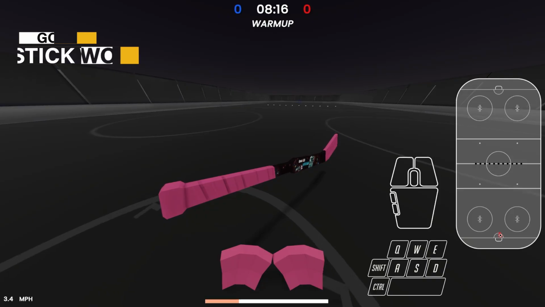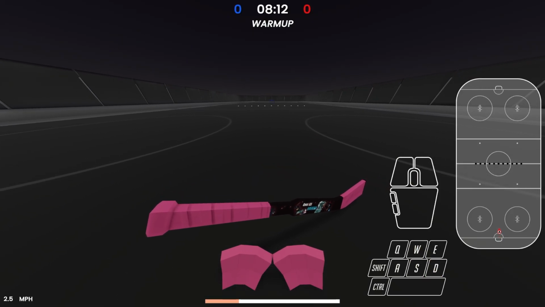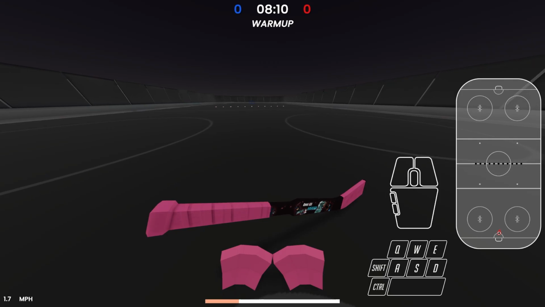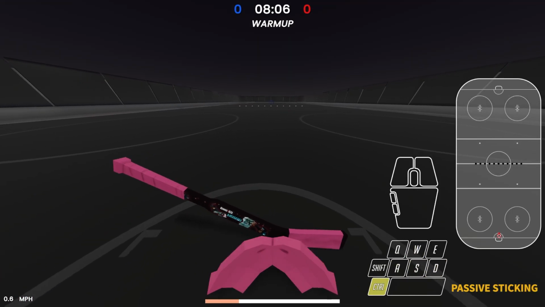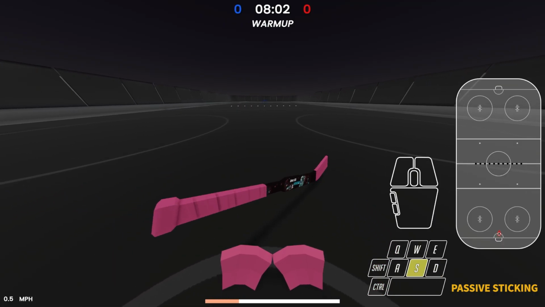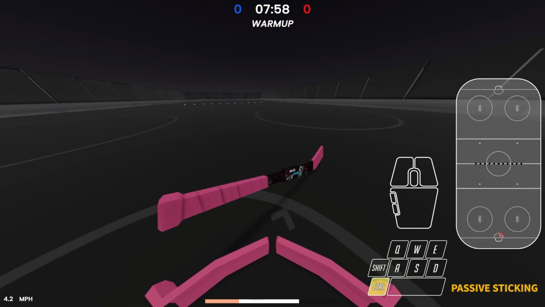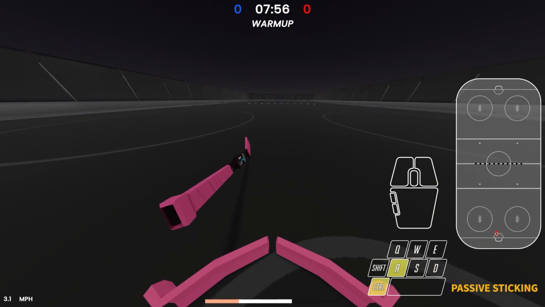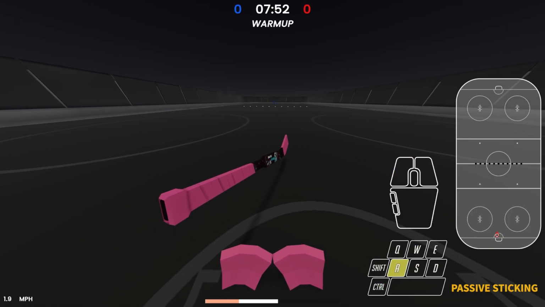And the last main tool that you have is going to be your stick work. This includes kind of passive and active stick movement. Passive is just kind of how you have it during the game. A lot of people starting out like to keep it low and inside like this, kind of like a real-life goalie would. But in reality, you want to have your stick out a little bit more engaged. You can also use it to help yourself track the play, which is what I do a lot of the time. You have so much reach as goalie that it only makes sense to capitalize on it.